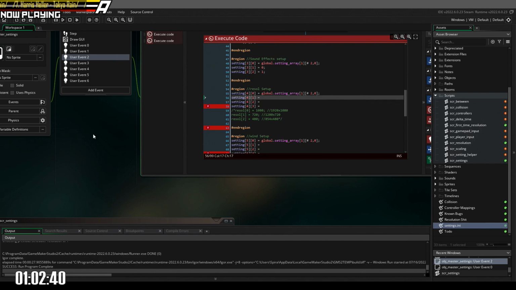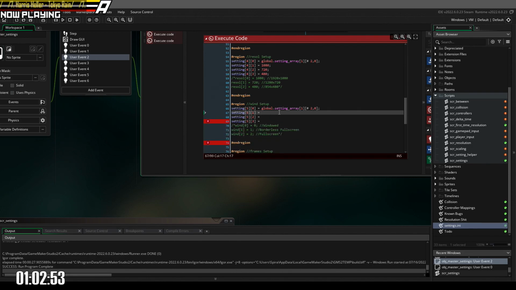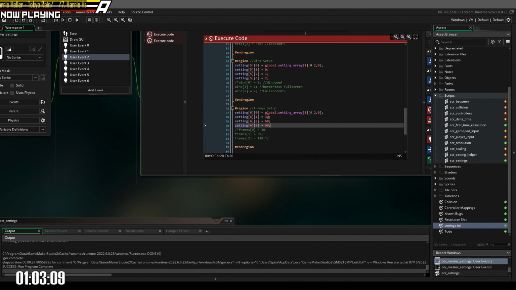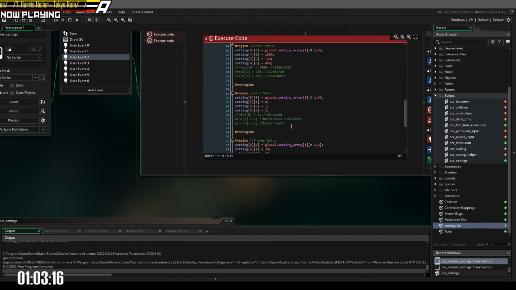Resolution gets between 800 by 480. The window is 0, 1, 2. And this is 30, 60, 90. Nope, no 90. What computer has a monitor with a 90 FPS refresh rate?